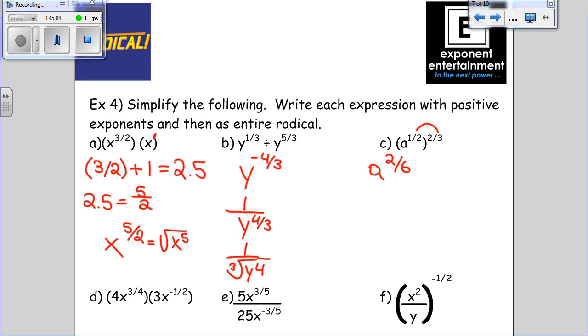I should definitely reduce my fraction. Regrets. So if you got 1 over 3 in your calculator, that's right. If you got 2 over 6 and you did it in your head like me, you should reduce your fraction. Sorry. Do we like fraction exponents? No. Nope. So how do we get rid of it? It becomes a cube root.